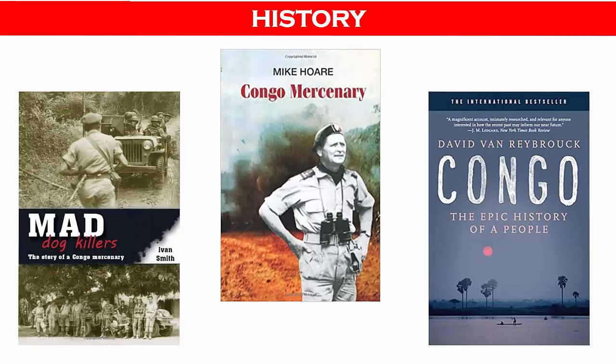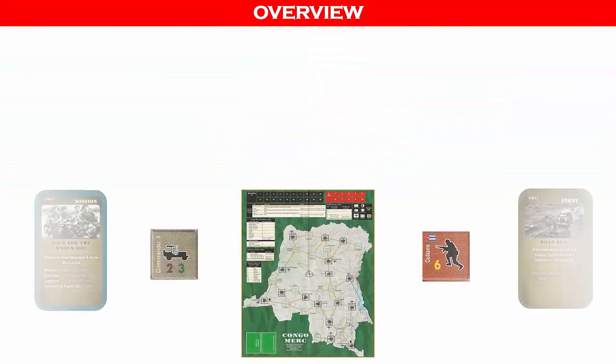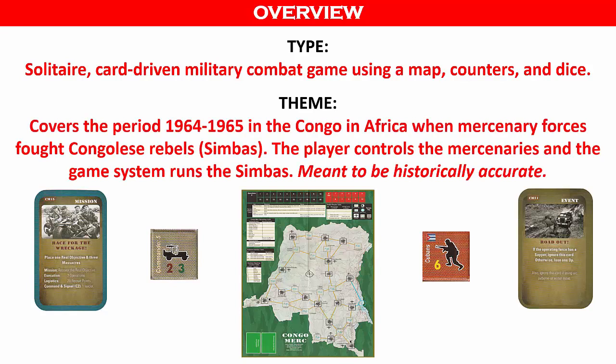Now that you've seen a brief description of the game, let's get into the game itself. Congo Merc is a solitaire, card-driven military combat game that uses a map, counters, and dice. Thematically, it covers the period from 1964 to 1965 in the Congo and Africa, when mercenary forces fought Congolese rebels known as the Simbas. The player controls the mercenaries and the game system runs the Simbas. This is meant to be a historically accurate game.